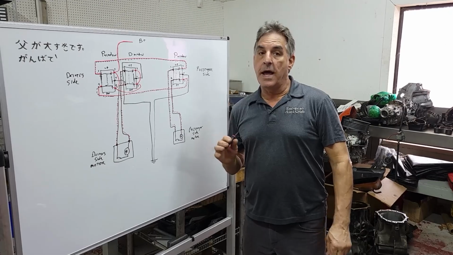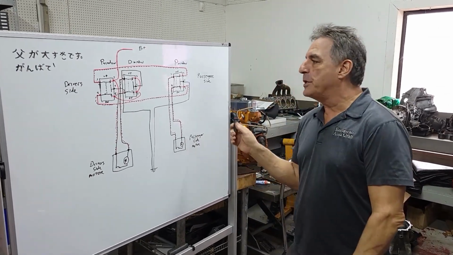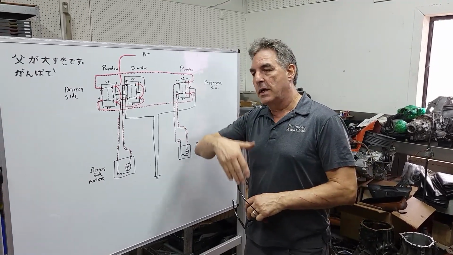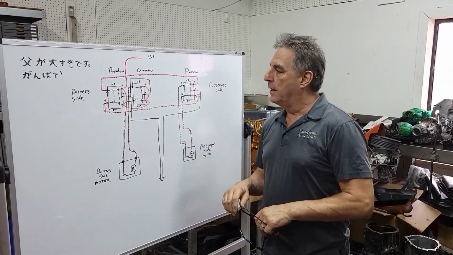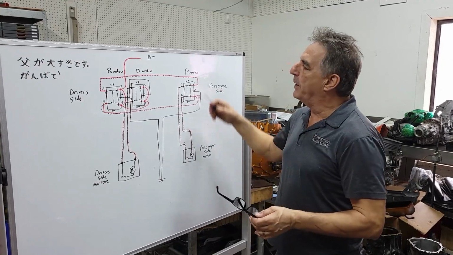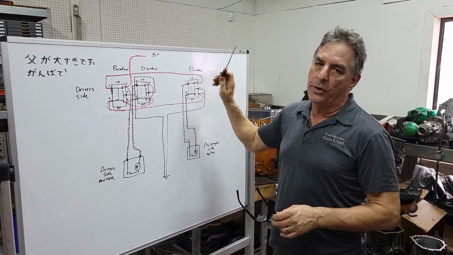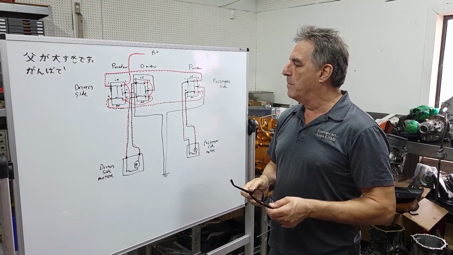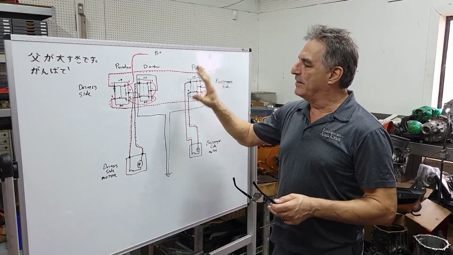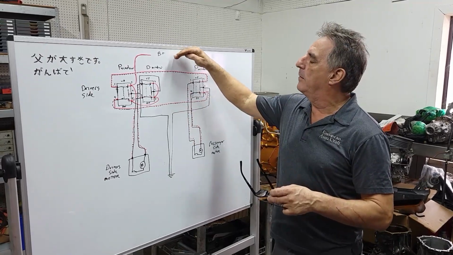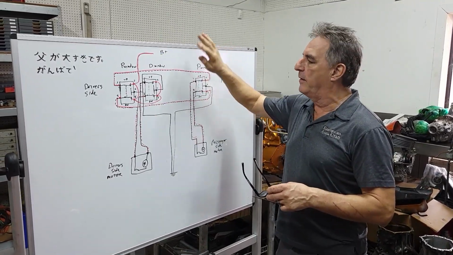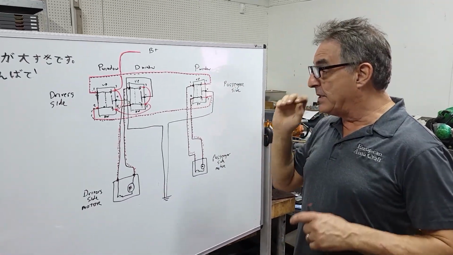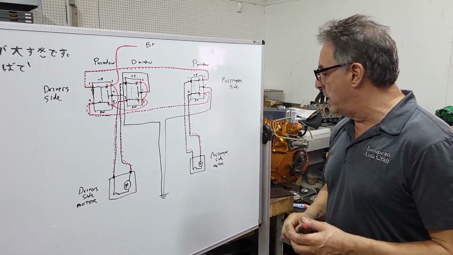Today is 911 window switch day. This pertains to the cars from 1974 with power windows up to 1998. They all use the same circuit. There's a little bit of difference in the power window relay that came on a little bit later, I think 1984. But this will cover how it all works, and the power supply with the window relay is something a little separate. I'll show you that after. It's pretty simple. But let's start with the passenger window.